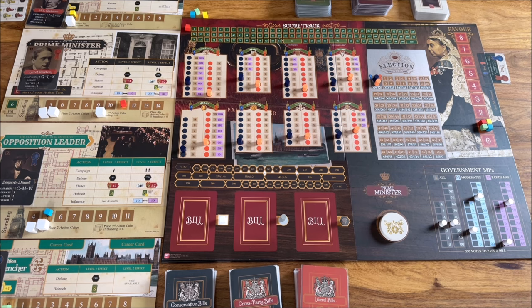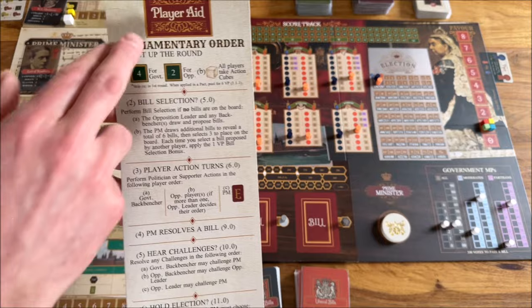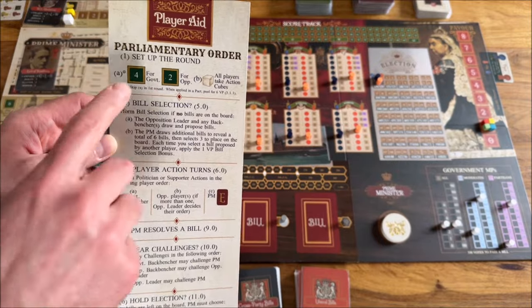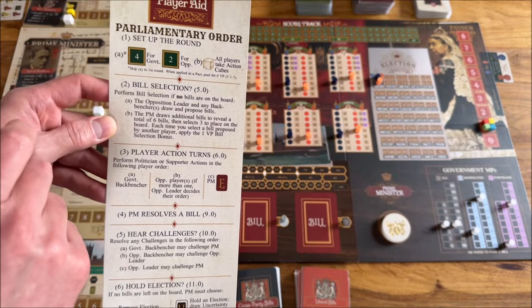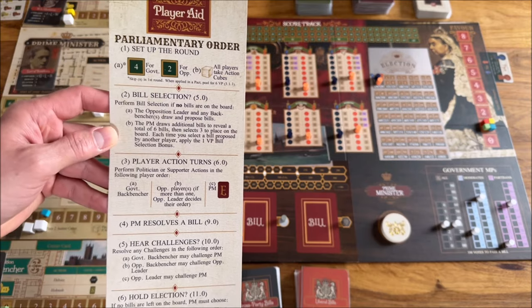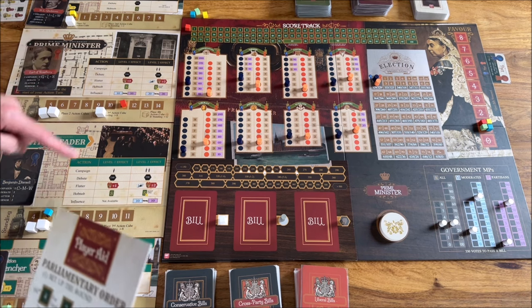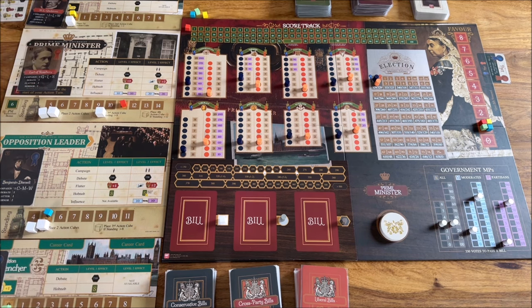Okay guys, let's do some example of play. We will follow the parliamentary order, so the sequence of play as it is written. We start with the setup of the round. We don't do the victory points in the first round, so we actually only put the cubes. The cubes are already properly put on all 4 player mats.